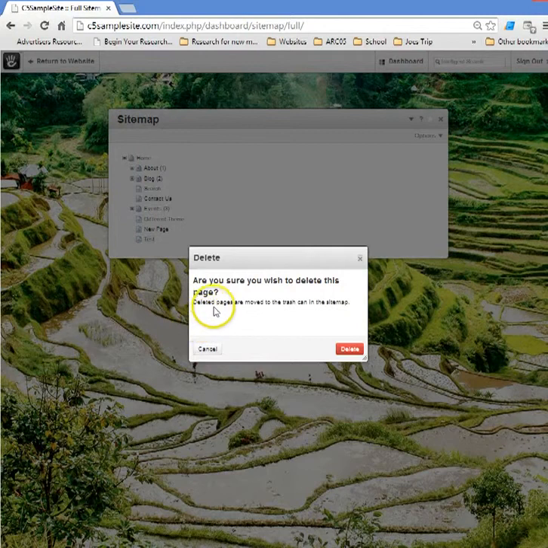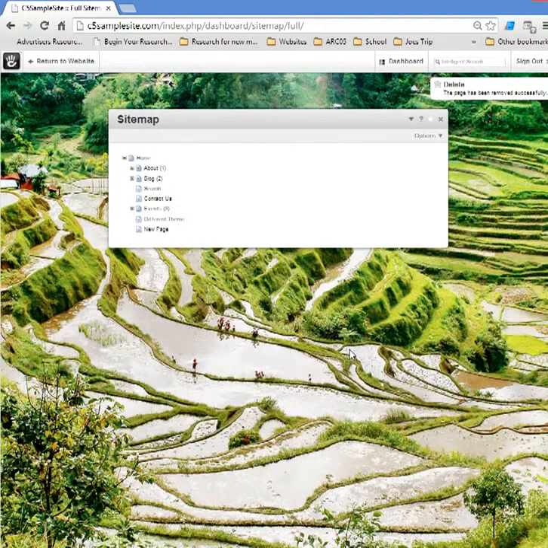Now this is interesting. Deleted pages are moved to the trash can in the sitemap. So if you make the tragic mistake of deleting a page, oh my gosh, you don't have to start from scratch. It's still there. Where's the trash can, you say?